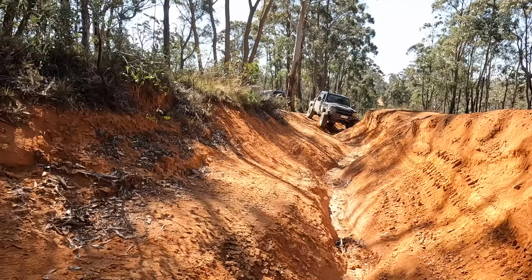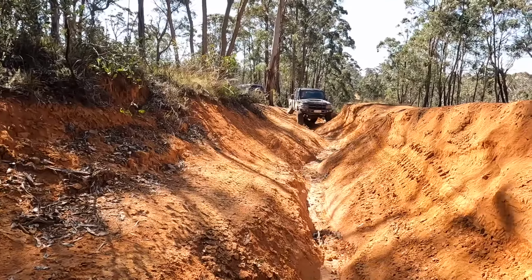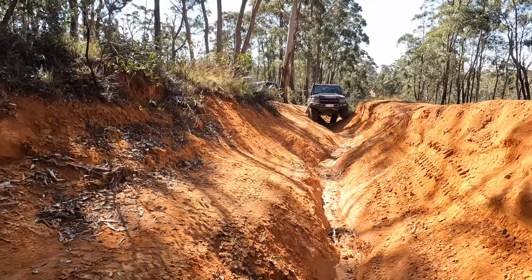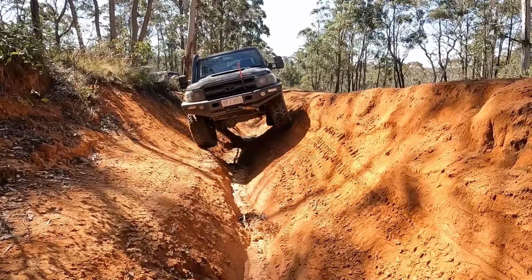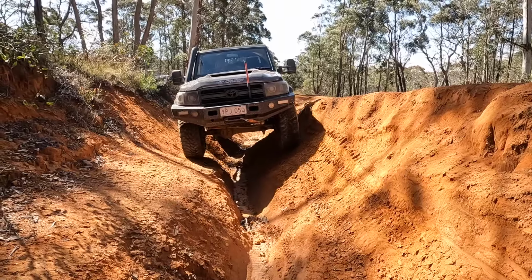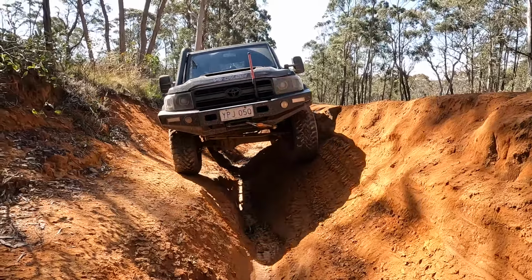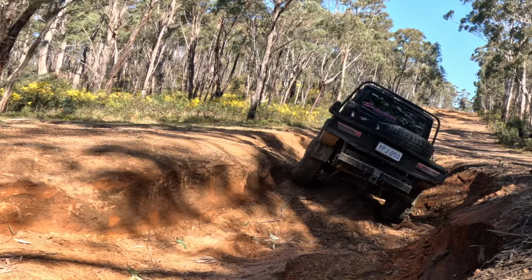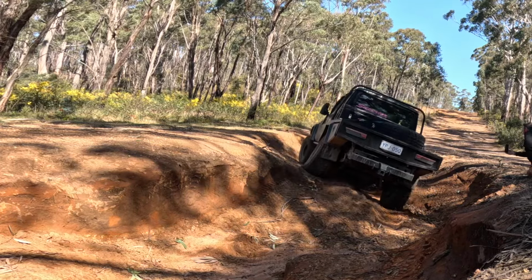Gemma's never actually driven it before. She was like, oh, you reckon I'll be right to do it? And I went, yeah, you're not gonna go nowhere, you're inside the washout. So I sort of peer pressured her a little bit to go in and do it. And she still had the front sway bar in, so it wasn't gonna flex as well in the front, but it still moved pretty good. Lifted a couple little wheels here and there, but wasn't that bad.